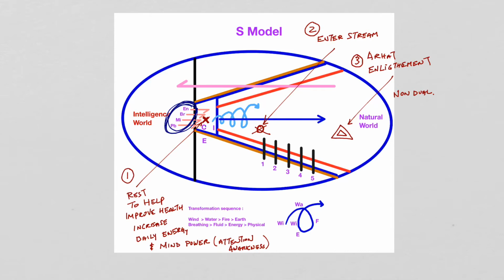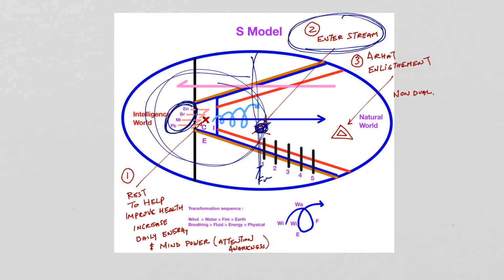Now, if somebody says they want to become a stream enterer, like in Buddhism where we talk about stream entering, that is in this position here. This is the first skandha, the form skandha, the location of the stream enterer. So one needs to be able to get into nature pretty deep. One needs to know how to enter into the natural world, and one needs to know the transformations and how to do that.